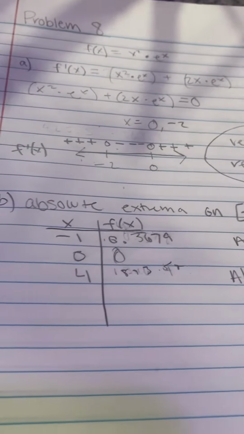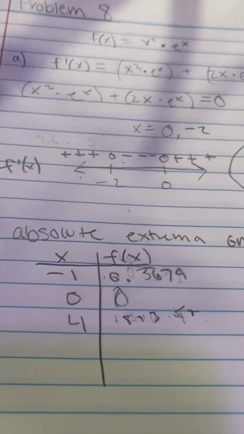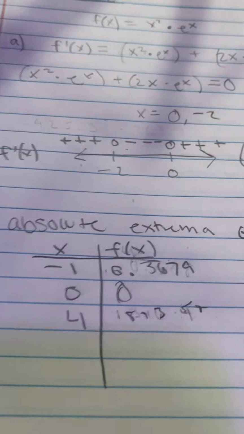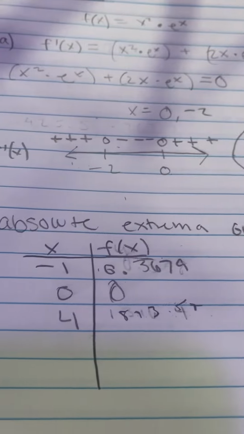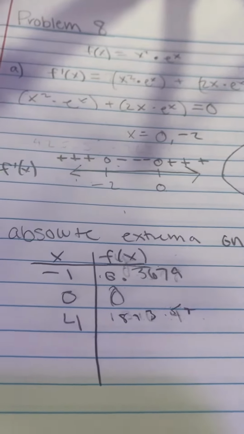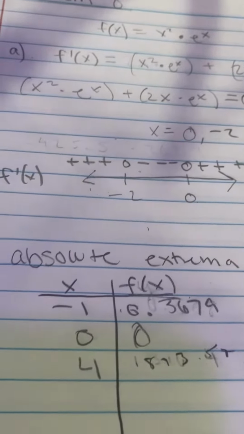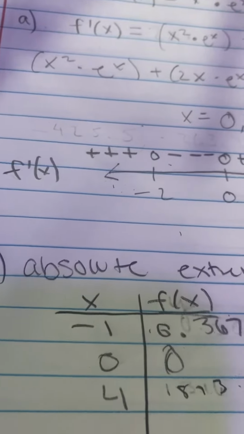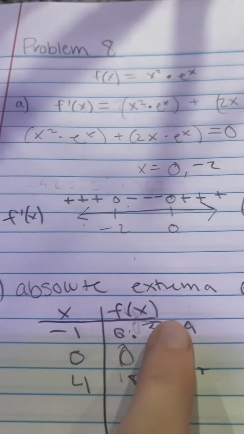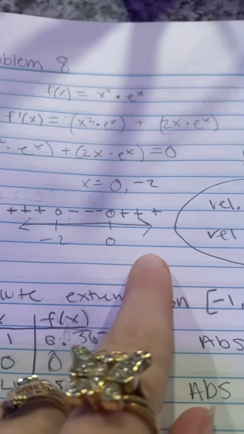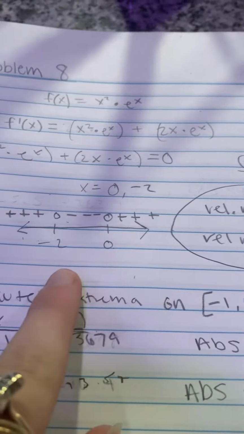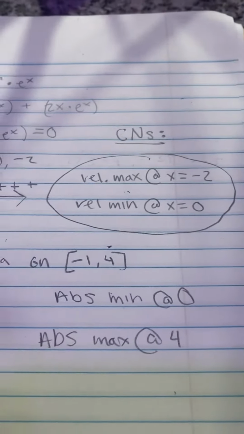After finding these values, I made a sign chart. So for the f prime of x sign chart, I made the two values -2 and 0, and I plugged it into my calculator for y equals. After plugging in values below -2, I found that they were positive. And then in between -2 and 0, I found they were negative. And then above 0, they were positive. Thus, I was able to find the relative maximum and relative minimum.